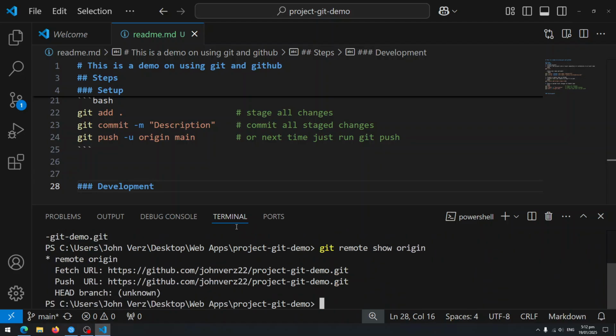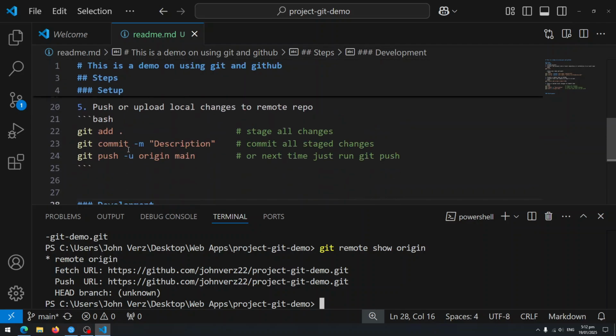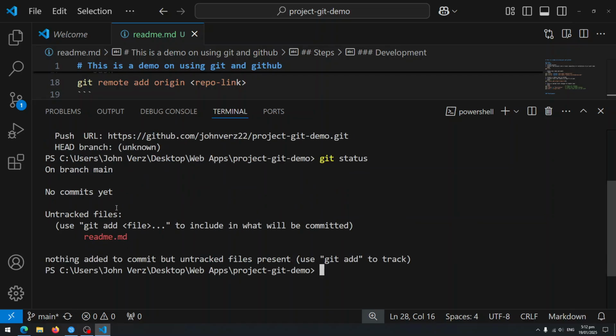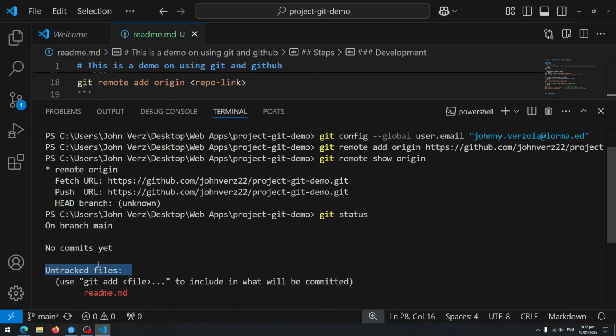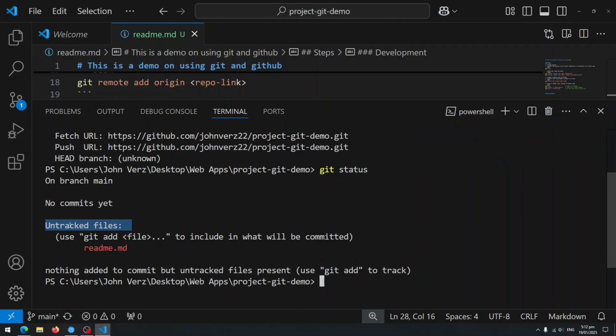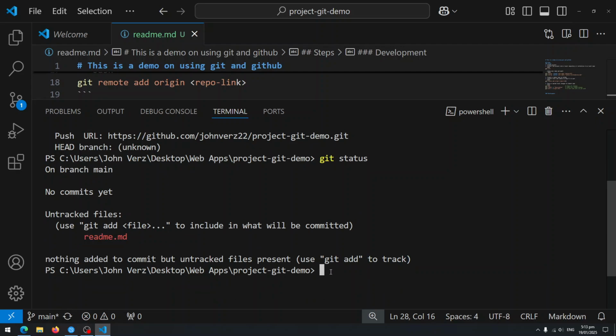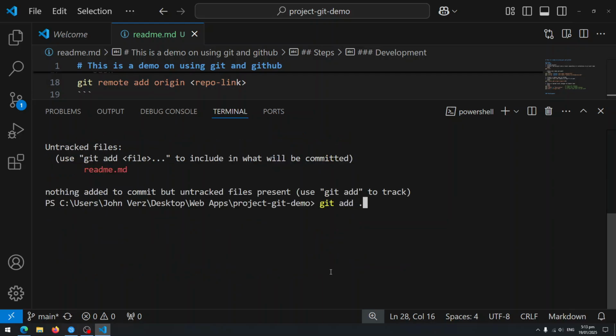Okay, so that is our first part, and I think I'm done with that. From time to time you can also use git status to view the current status of your repository. It's going to show you the files that are not yet committed or not yet part of your local repo. Even though a file is inside the folder, it's not automatic that all the files inside are part of the repo or being tracked by version. So as you can see, readme.md is not yet added to the local repository.